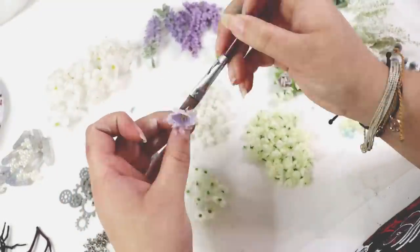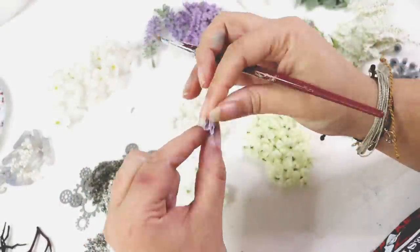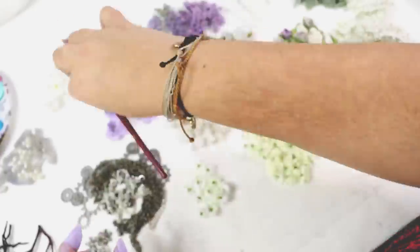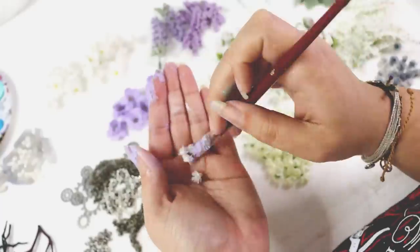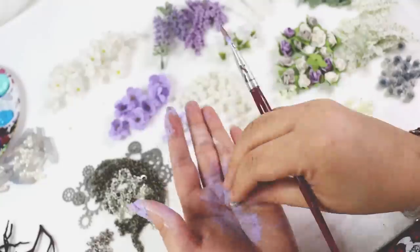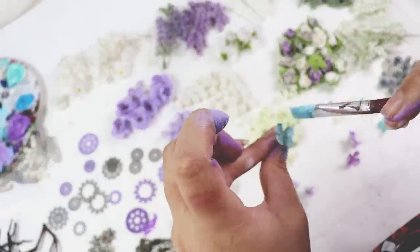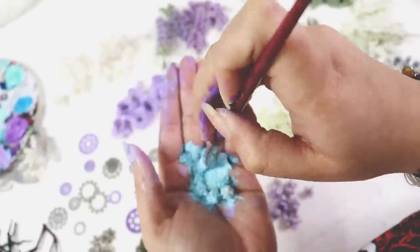And here I just organized a bunch of flowers and little trinkets and stuff that I wanted to add on the back of the creature. This is one of my absolute favorite things to do. I glue stuff everywhere on an art doll. It is just so fun. I'm not kidding, I absolutely love this part.